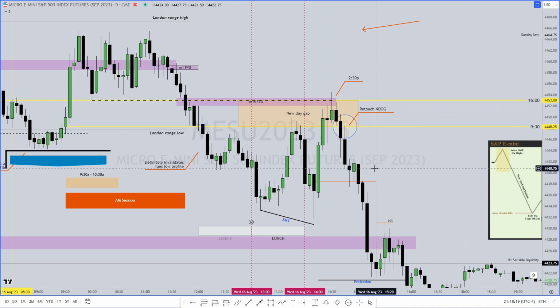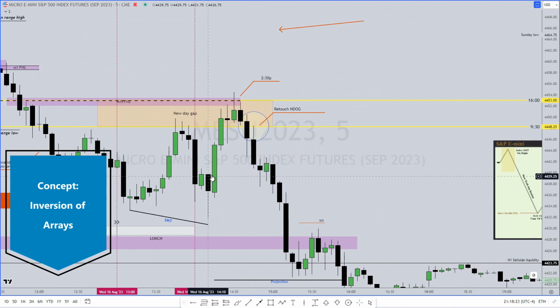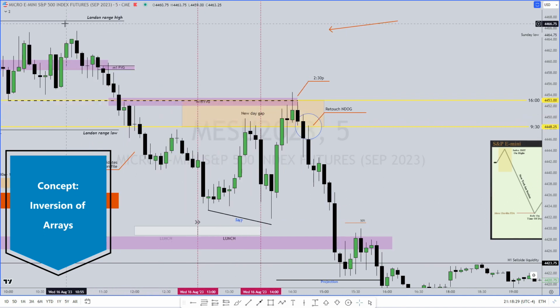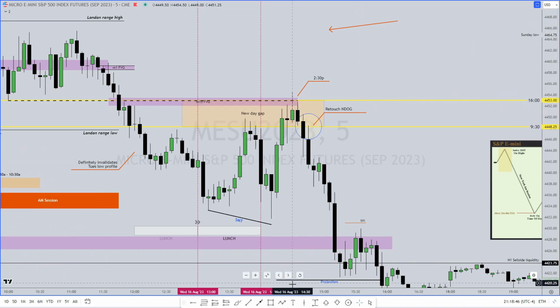So let me just be more specific on what I did there. On this leg up, the temptation might be to be bullish because we had a sweep of the low and we're breaking above this high. But taking the context of what we had in London, what we had in the AM, the intraday profile, shifted lunch, the 15-minute, the new day gap, on and on and on, this is just like a bait and switch. Everything that happened here is going to be inverted on the way down.